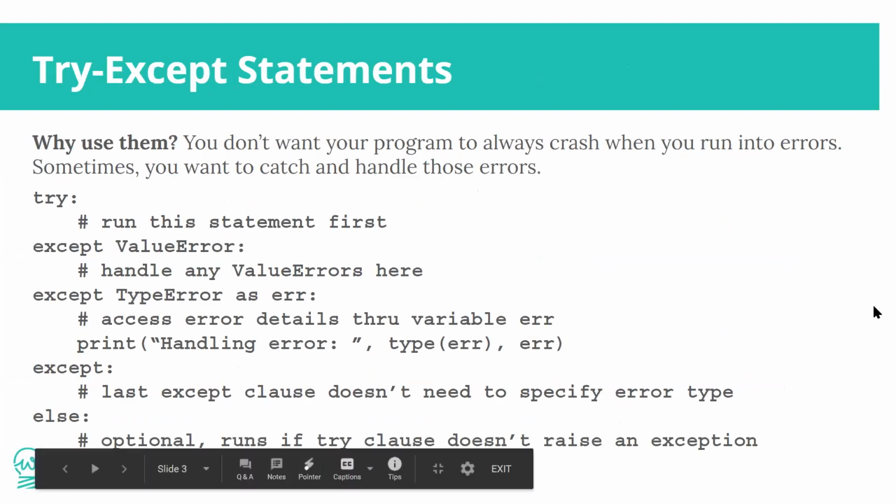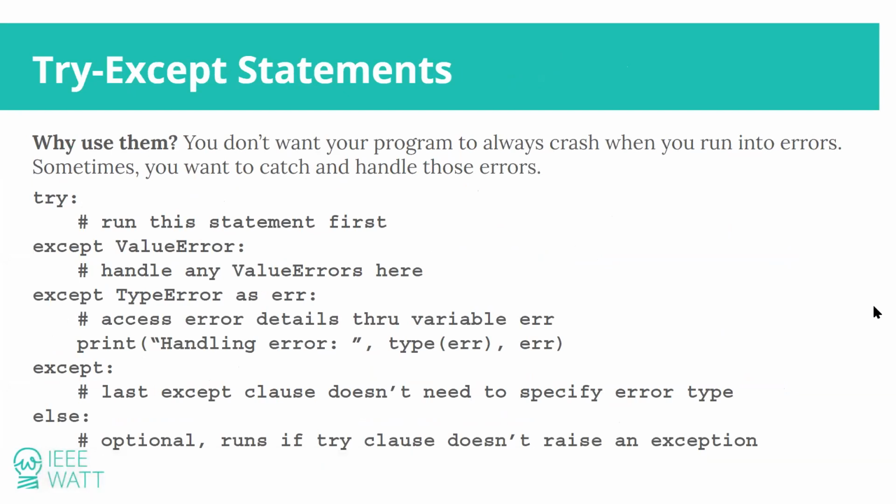So one thing to help against errors we can encounter in runtime is the try except statements. Why would you use them? You don't want your program to always crash when you run into errors, especially during runtime, so you'll want to catch and handle those errors. One case we'll see later is when you're asking the user for an input and you want specifically numbers.